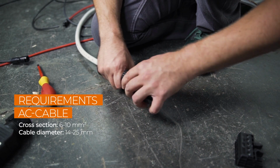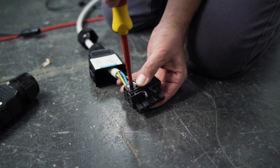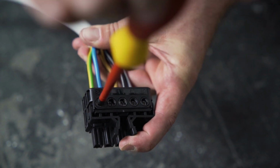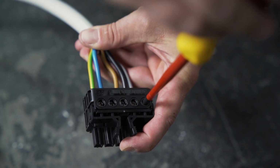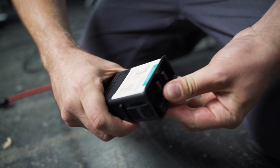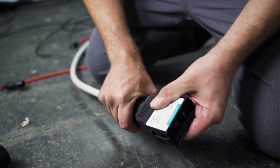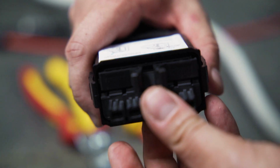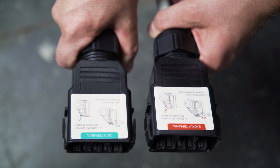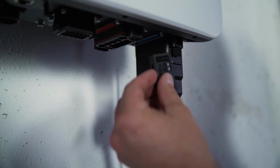Simply pull the cable through the individual components of the plug and then screw them together with M4 screws. Make sure that all cables are screwed together with the correct connector. When all cables are in place, pull the terminal strip into the housing of the plug. When you hear a click, the terminal strip is properly engaged. Last but not least, you have to tighten the fasteners. Assembling the backup plug works the same way as the power plug. Connect the power and the backup plug to the inverter.